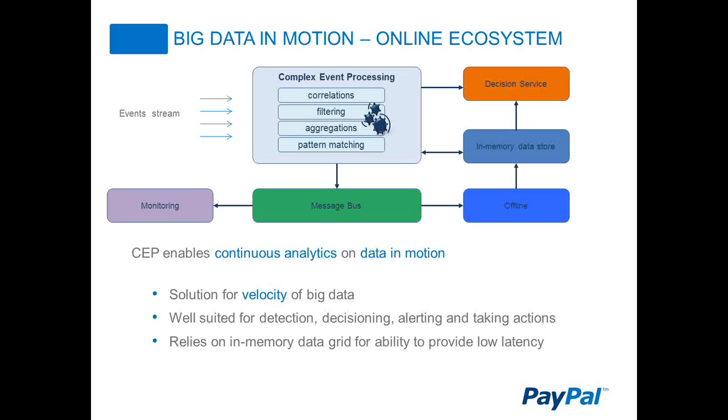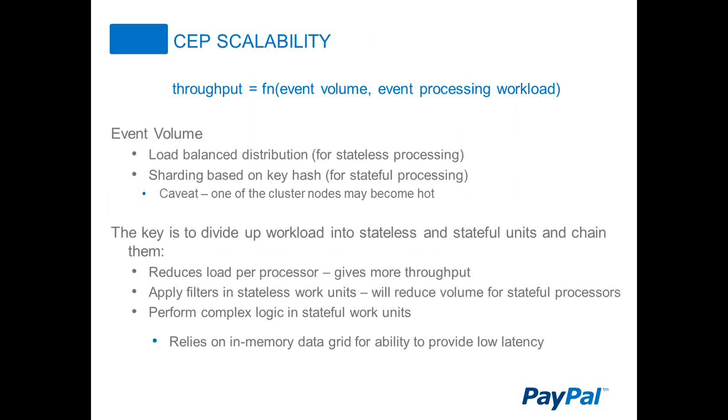For example, you could be running some sort of model here and say this is how my model is behaving, and offline system can say, okay, my model performance is degrading, hence I need to tune my model by adjusting some parameters and then send the data back into the real-time system. So that's how you can combine both online and offline technologies. So one thing with complex event processing is the scalability challenges.